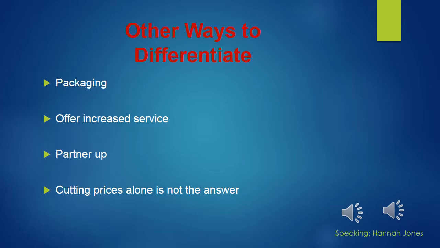Building a partnership with a complementary company to help your product or service be known as the safe and reliable choice will provide differentiation as well. An example of this would be the partnership between DirecTV and AT&T to provide the ultimate cable and internet bundle. AT&T alone does not provide cable services, and DirecTV alone does not provide internet services. Choosing their bundle services together will prove to be a better quality and cheaper option than going with one or the other individually. Along with that, the two companies benefit from this relationship with free advertising and increased sales.